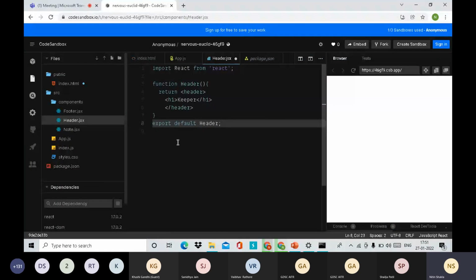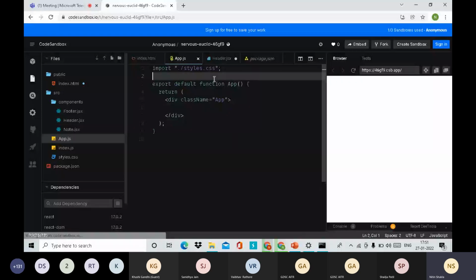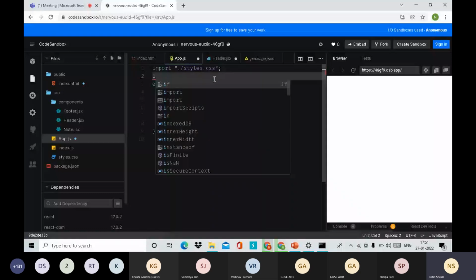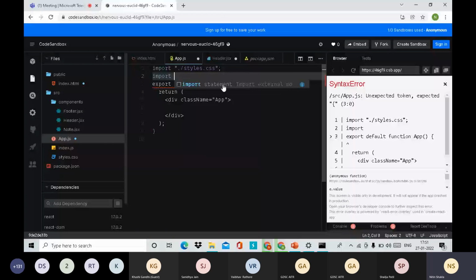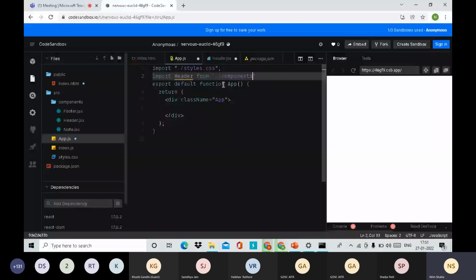ठीक है, एंड app.js में हम क्या कर रहे हैं, इसको कॉल करना पड़ेगा. ठीक है, सो ये बेसिकली हमारा एक तरह से चाइल्ड कंपोनेंट है ना, एंड we are calling it in our parent component. Okay, here parent component is our App. So here we are importing this. उधर से वो export हुआ, हमें import कराना पड़ेगा उसको. So here we are importing: import Header from components slash our path directory.